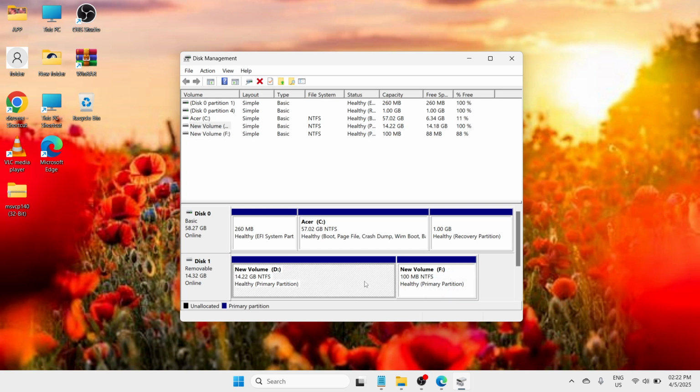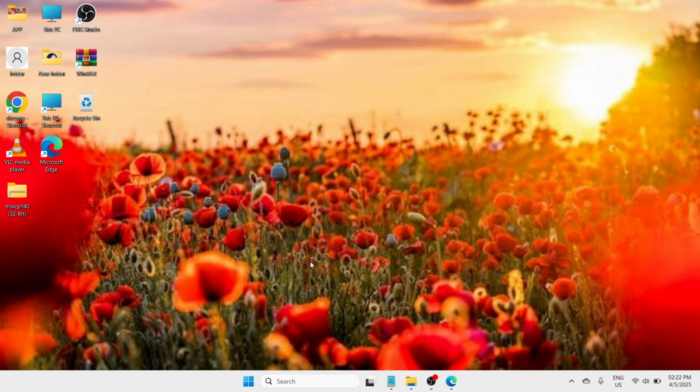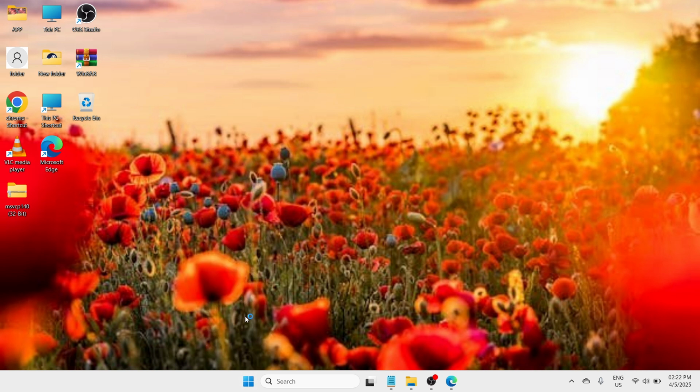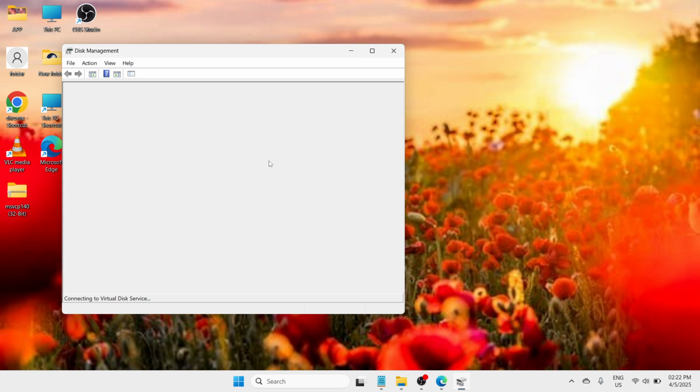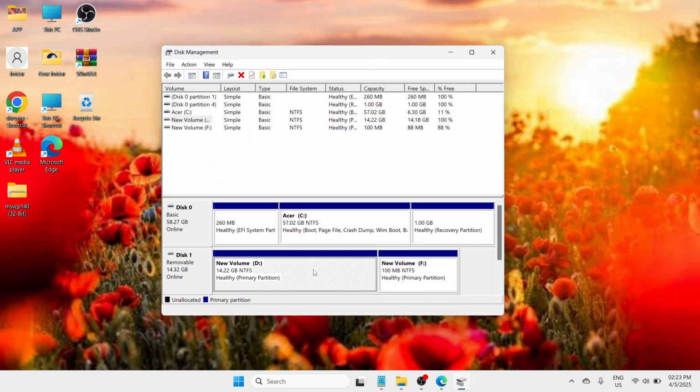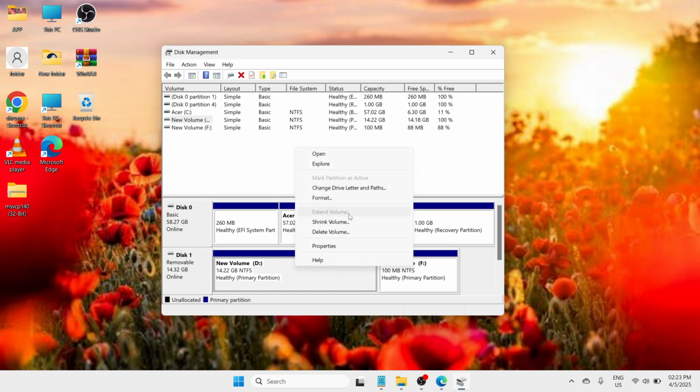But let's say, for example, if we want to remove a hard disk partition in our Windows, the step that we need to do is we need to navigate the same process, and that is here at the start icon again. Please do a right click, go with disk management, click on it. And the moment we have clicked on it here, you need to proceed with the hard disk that you have. Please do a right click and go with extend volume.